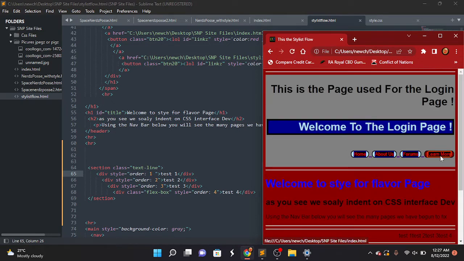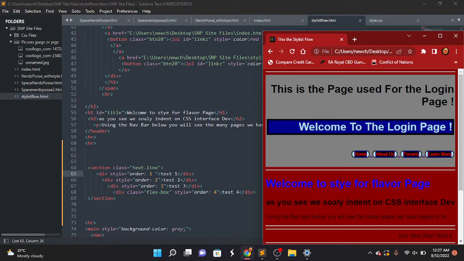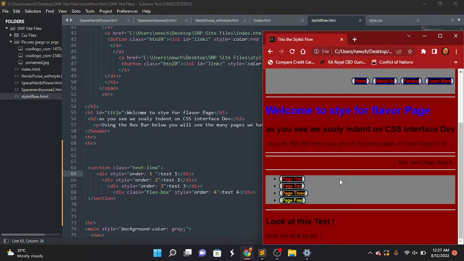And one thing to note is that if you don't want something to shrink, you can just set the value to 0. So for example, if I wanted to remove the shrinkage of our fourth item here, or let me go with our first item. Right here, all I have to do is go ahead and set our shrink value to 0. And what this is going to say is don't shrink the item. Even if it goes below, do not shrink the item at all, let everything else shrink. Let's go ahead and see how this looks on our site. So we're removing that space, but you can see that our first value does not shrink at all.